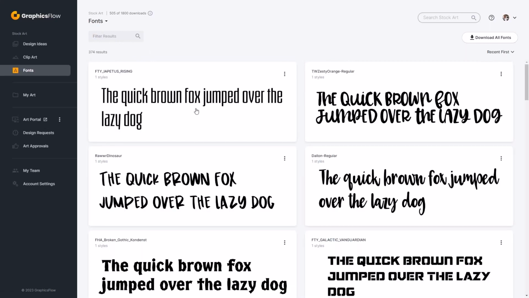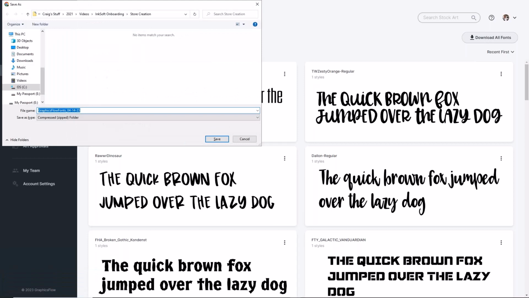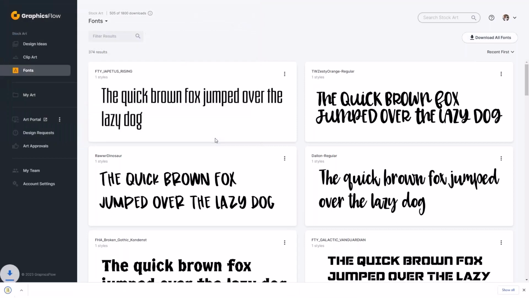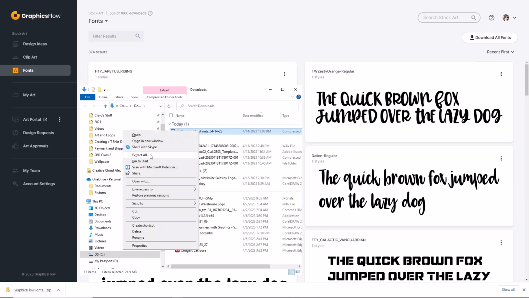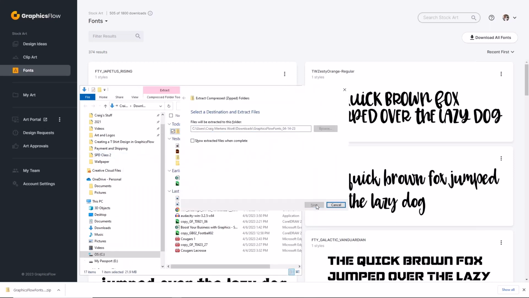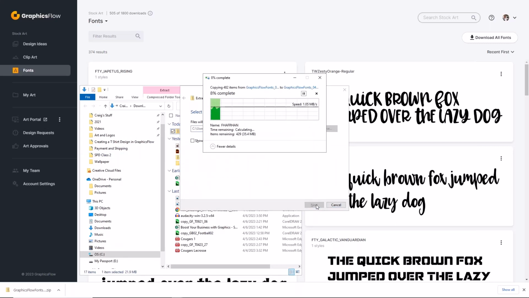But you can always download individual fonts, but that would not be the way I would recommend to utilize the fonts. What I would recommend is going to the Download All Fonts button right here. And whether you're using a Mac operating system or a Windows operating system, we're going to download a zip file with all the fonts on it. I'll just put this into my downloads folder there. So I'm going to download that zip file. And once that's downloaded, I'm going to click on Show in Folder. In Windows, same thing. In Mac, you can just right click on it and extract it. So we're going to extract all the fonts from that zip archive. And then you can install them.